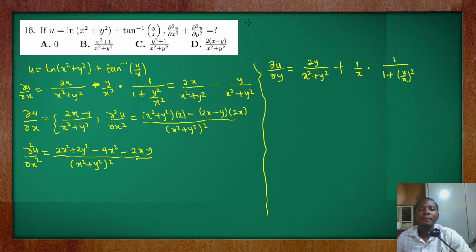Let's say I let y over x equal u. If I take the partial derivative of u with respect to y, I'm going to have 1 over x. And now I'll be left with arctan of u. So I need to differentiate arctan of u, taking the total derivative, like your normal differentiation, with respect to u, which will give us 1 over 1 plus u squared.